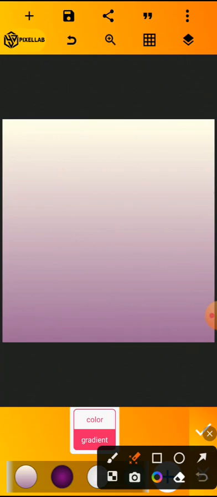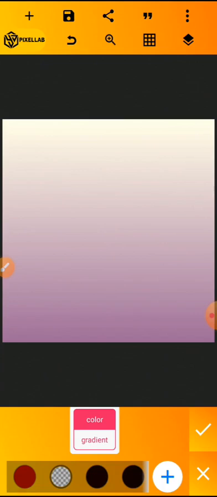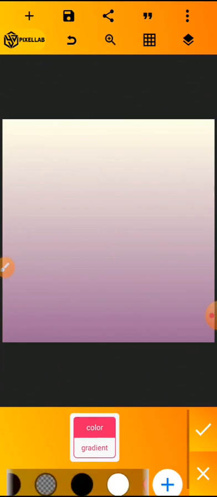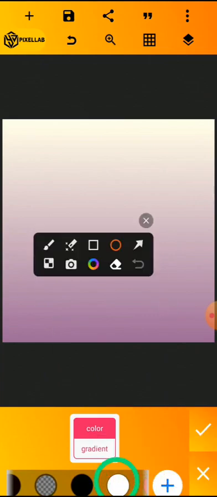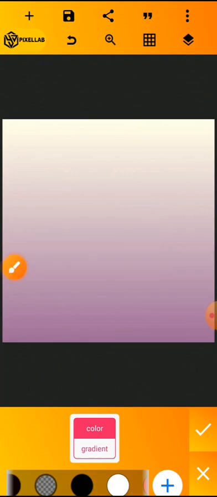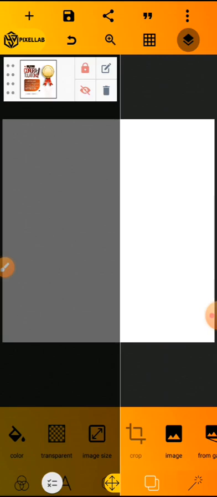But we don't want that for this particular design. We just want a plain white color. So I'm going to choose the color option and then swipe to the left, and then select the white color. Once we tap on that, our canvas is going to change to that color. When we are done, you're going to tap on that check button, and then we'll be done for that.